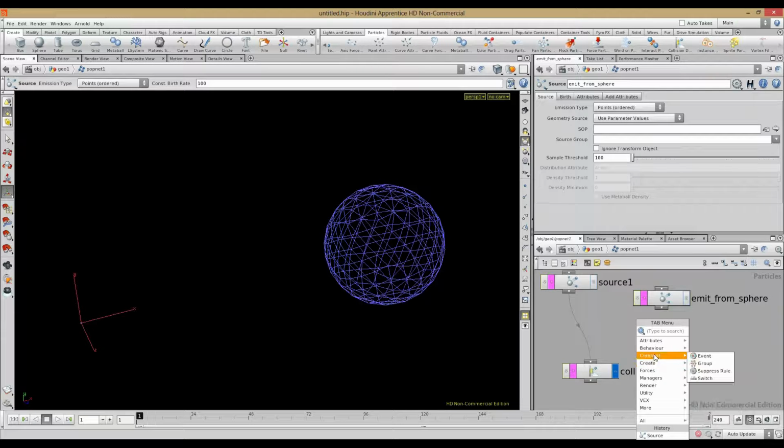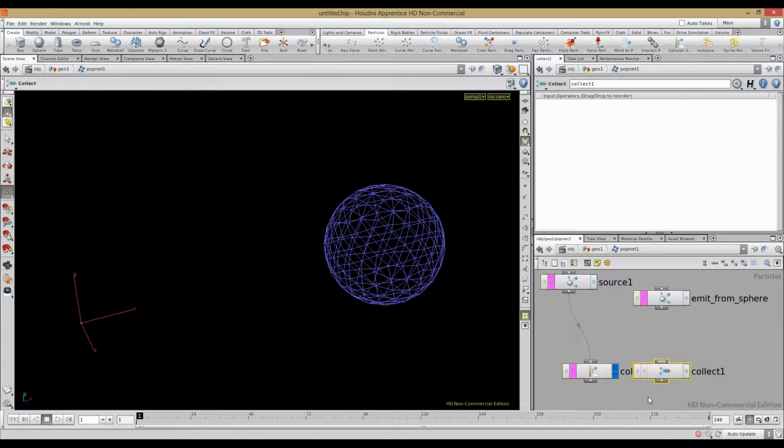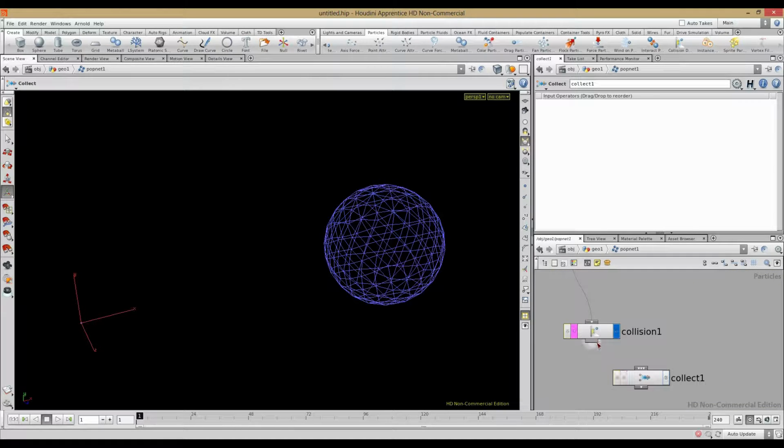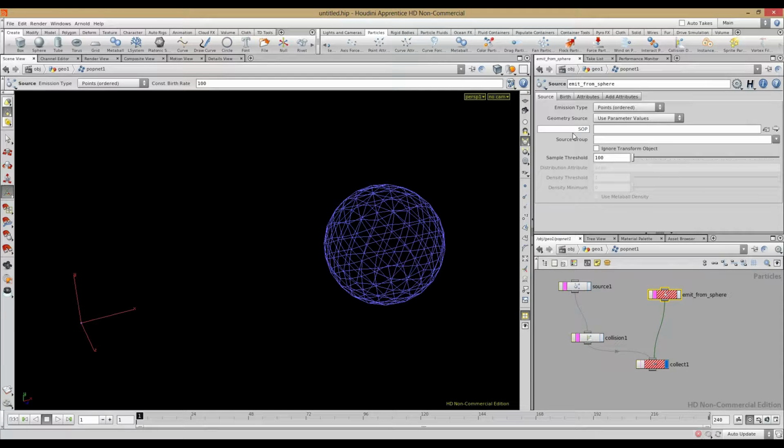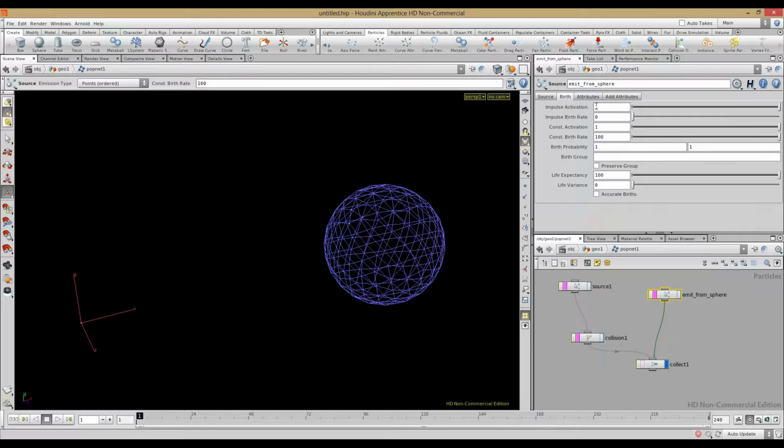Well, here it's called not merge, but collect. Yeah, so this takes a few particle systems into one. Alright, and let's set second context geometry because this one is connected to the second one, and birth rate.